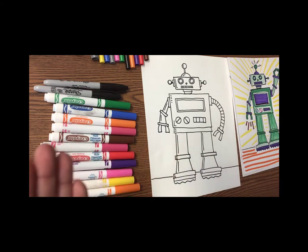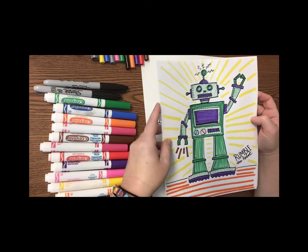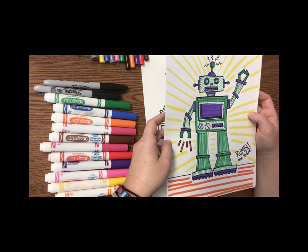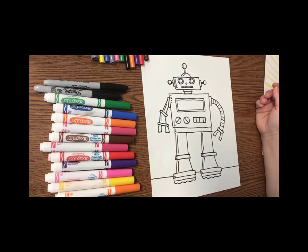All right, so now you're gonna color. Now, I colored mine in a different way. I colored mine with markers. I did a lot of like lines for my coloring. I didn't fully color it all in, but you could fully color it all in with whatever supplies you have at home. And it's really fun to do these lines and try that out. It's kind of like pop art. So I'm going to get to coloring and I'm going to go quickly and then you can see the finished result.